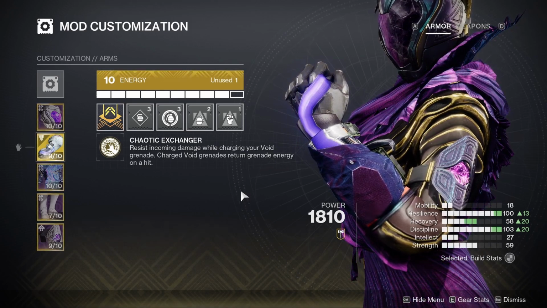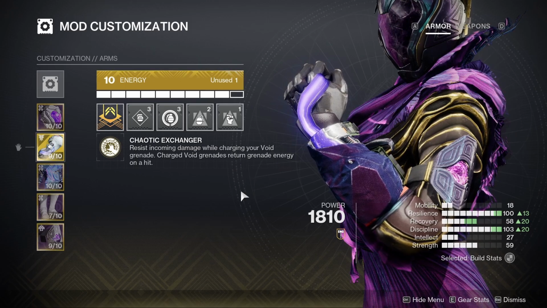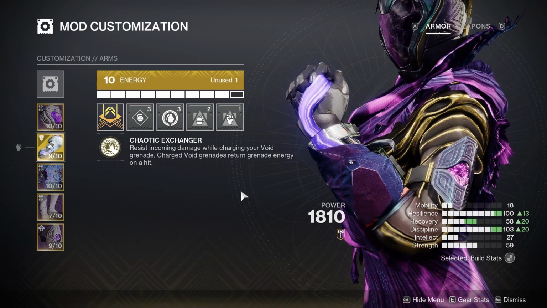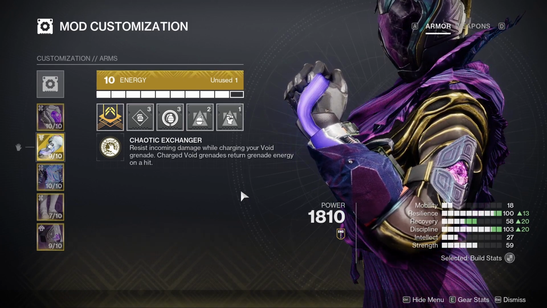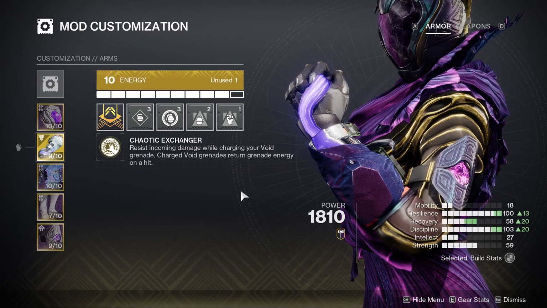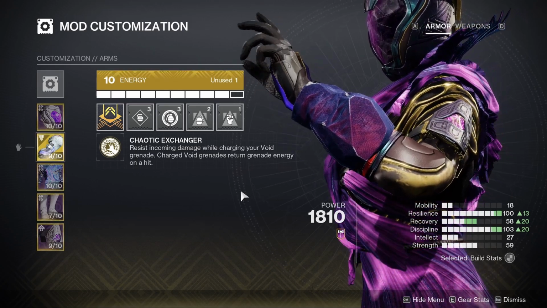While charging a grenade, we get 20% damage resist. On grenade hit, we get 2000% additional base grenade regeneration for 1.75 seconds. This has a 4-second cooldown between activations.